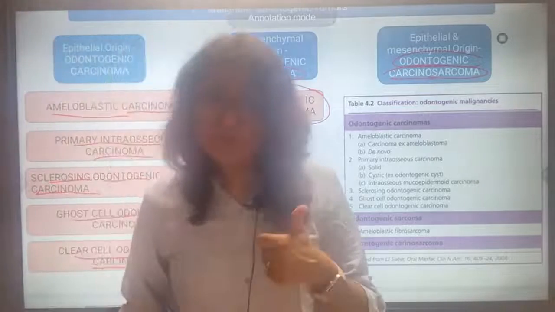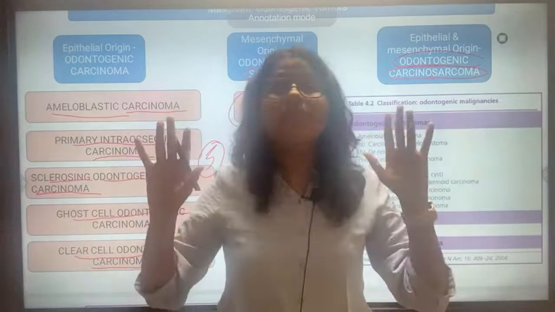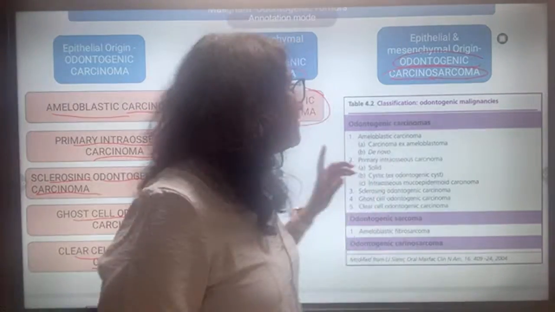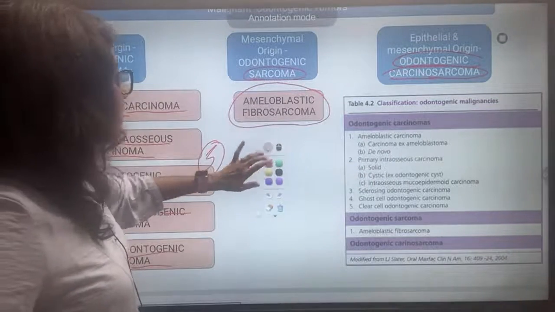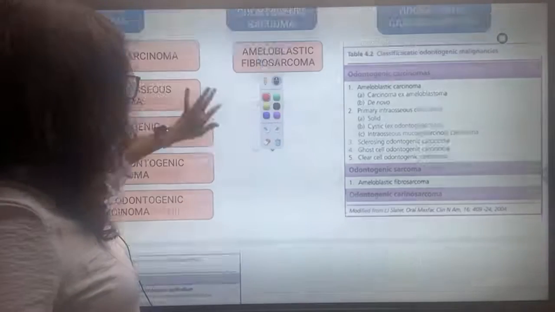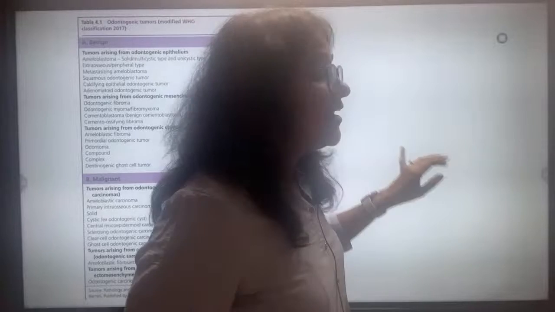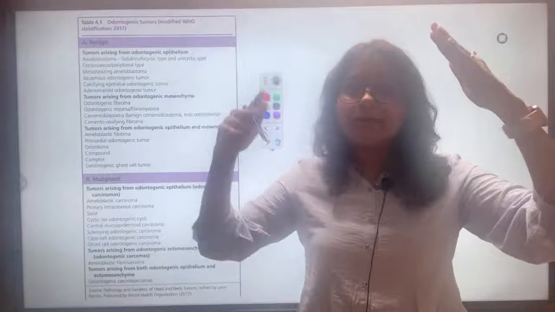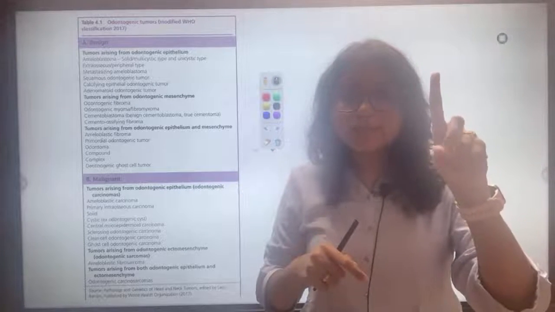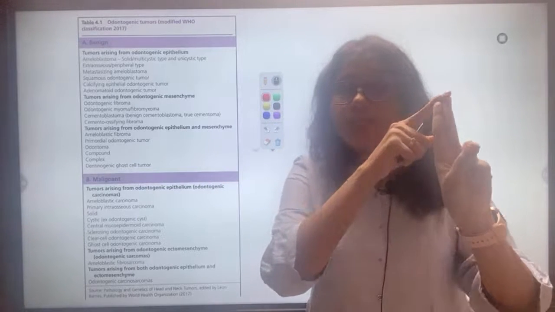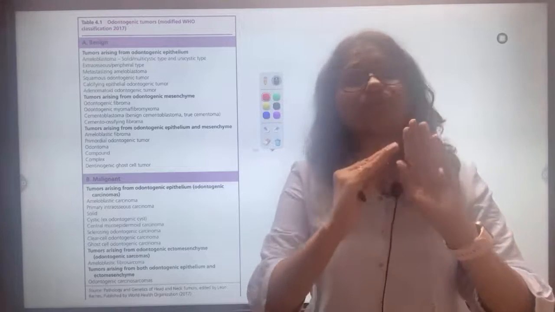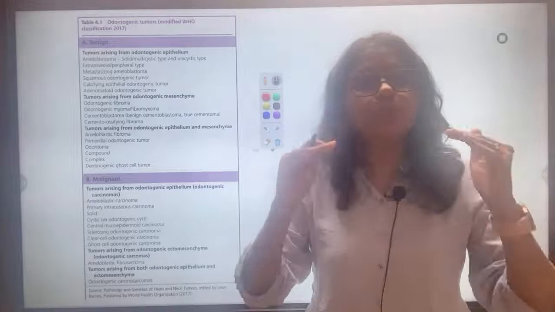Okay, fine. So, in brief, I am telling you it is one of the most commonly asked questions. Okay. So, there are 2 headings: benign and malignant. Under benign, odontogenic epithelium, odontogenic connective tissue, and both epithelium and connective tissue, and the same headings for malignant also: epithelium, connective tissue, both, right.